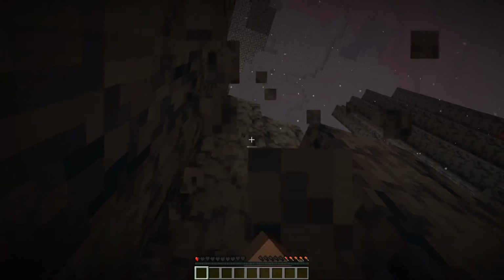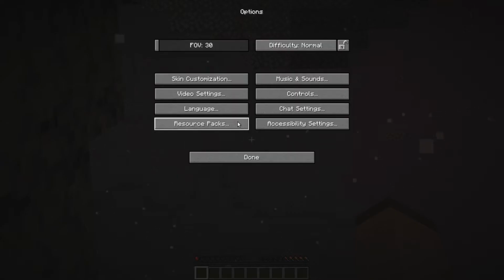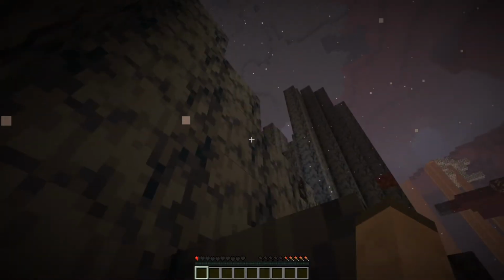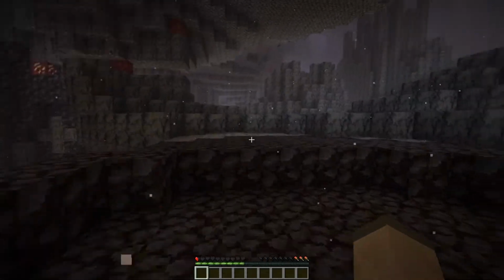Is that gravel? Hold on, is that gravel on the ceiling? Let's just poor man zoom. No, that's just basalt. That looks like gravel. That was just up there ready to fall. Oh, I can hear a magma cube. I don't want a magma cube. Even a magma cube will kill me at this point. Oh, now I can't sprint. And there's a magma cube. Oh, this is just fantastic.